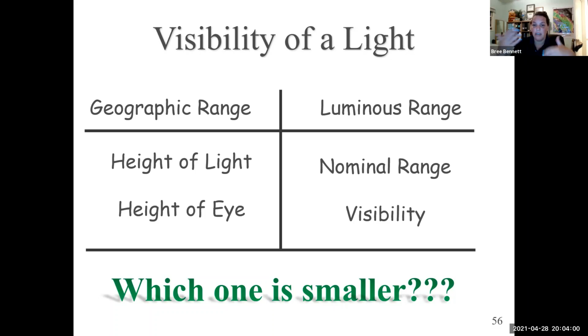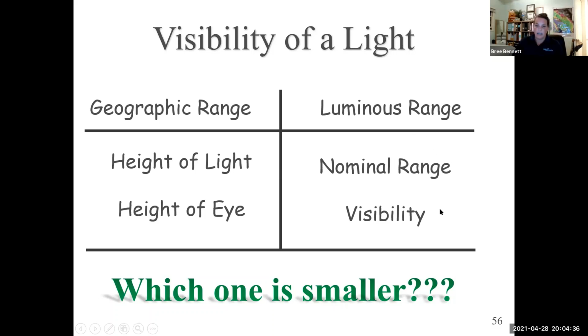So we always want to be predicting and expecting to see things. And if it doesn't happen, or it happens too soon, then we need to reassess our situation. So if our geographic range is smaller, then that's our limiting factor. If it's bright light, great visibility, but we're really low, our geographic range is when we're going to see it. If it's super foggy or low dim light, our luminous range is when we're going to see it.